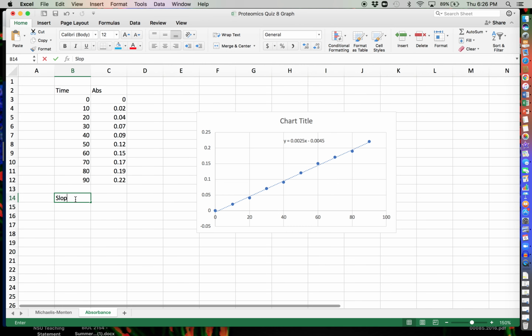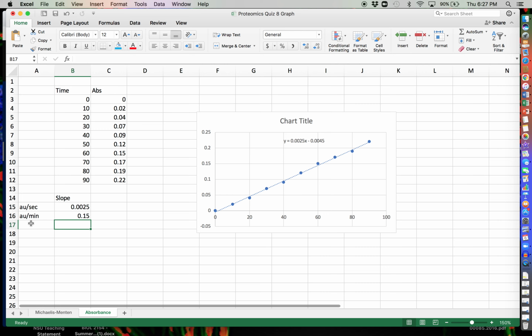So we're just going to quickly put in a cell for that slope, which is 0.0025. That is absorbance units per second. We want micromolar substrate per minute. So the first thing that we want to do is change this, which is AU per second, to AU per minute. So we're just going to multiply that by 60 seconds per minute, right? Okay, there we go. So that is absorbance units per minute, and that seems to check out because in about a minute, that's about how many absorbance units change we get, so that seems to make sense.